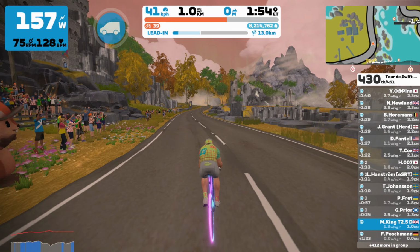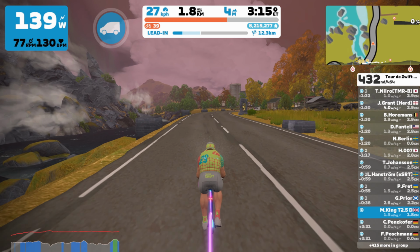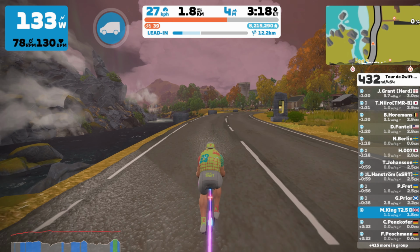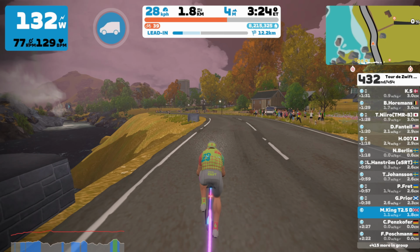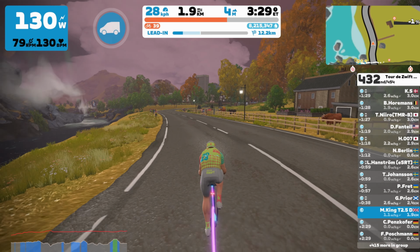You can see we're coming out of the countryside area pretty quickly. I do love the rockery and the view out over the sea, and you can see in the top right hand corner the course profile. In fact, the first part of this course, it's pretty much all downhill. I'm about halfway down now. I guess the city will be almost at ground, sea level, I would think. Lots of people around. Big moon in the top there. Interesting to see what the city looks like when we get there.